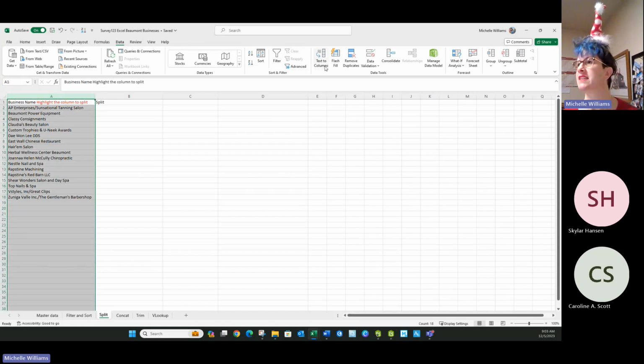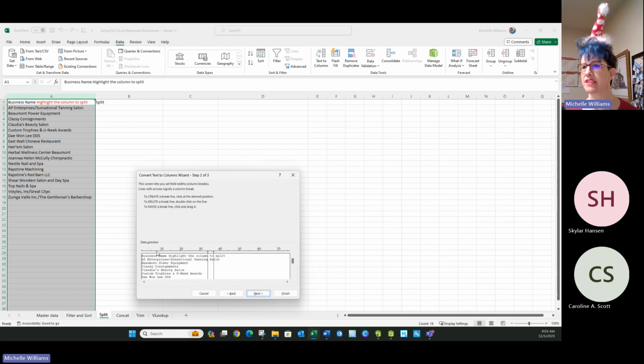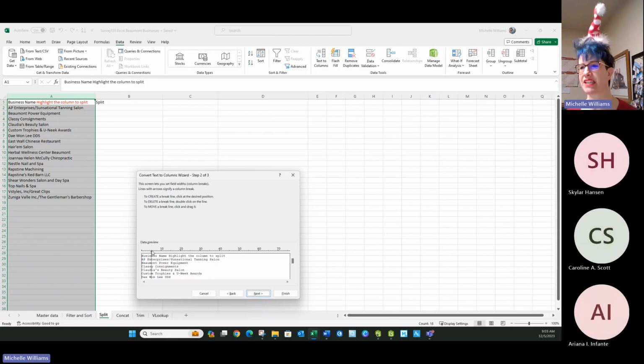So you can highlight that. We're in Data at the top, and then hit Text to Columns. You can do two different ways: you can do delimited or you can do fixed width. Fixed width is great if you have a part number and you know that part number is the same all the way down. If you say next, you can say that you needed 5 characters. See how these other ones are kind of being split apart? That's because I touched a few things in the original text. But say you only have 5 characters and you want to separate those, you can use this version here.